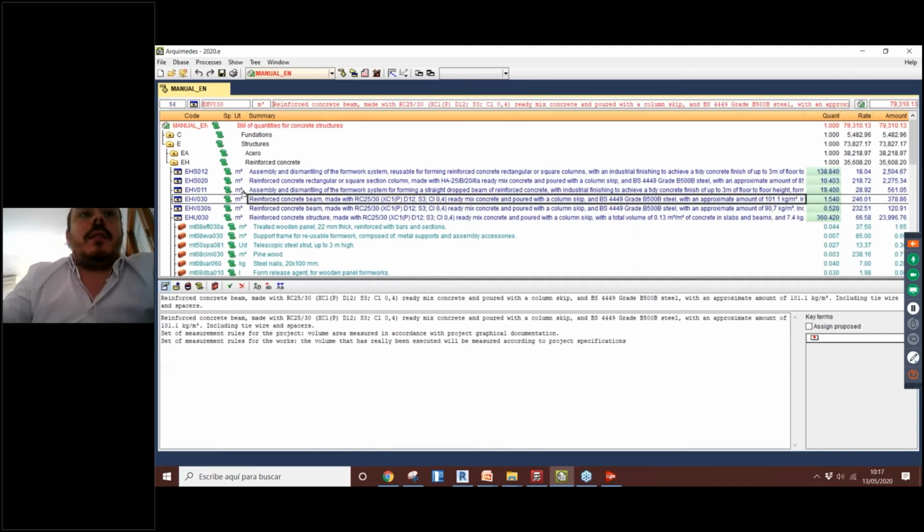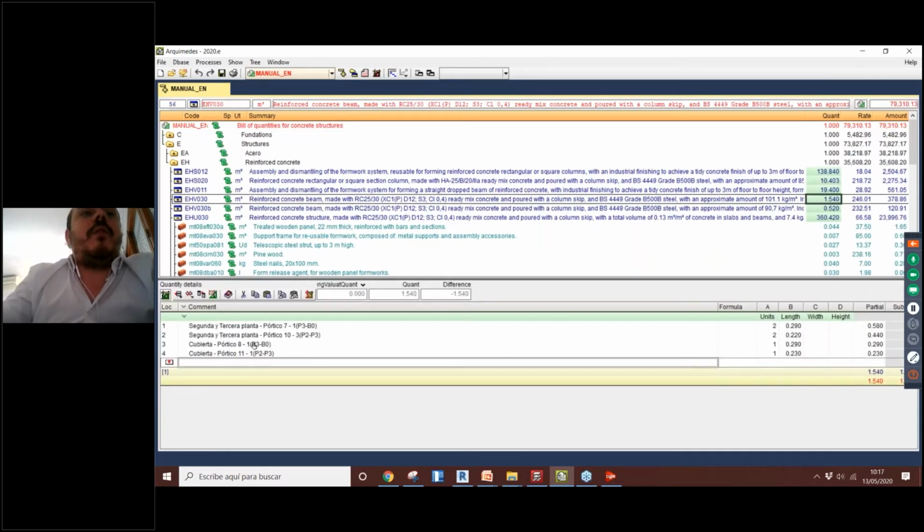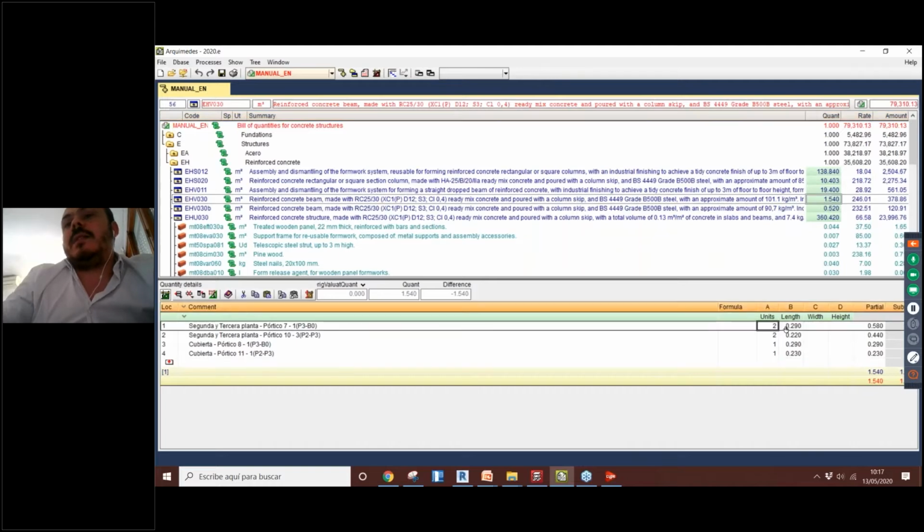The total cubic meters of reinforced concrete beam is actually separated in 4 sections that are identified with these codes here. And we have here 2 units that are multiplied by this length. So we have a little table here where we can create these formulas and have more details about our quantities.